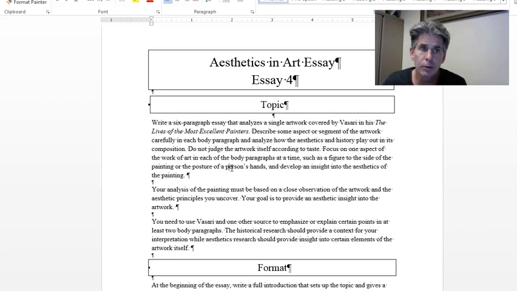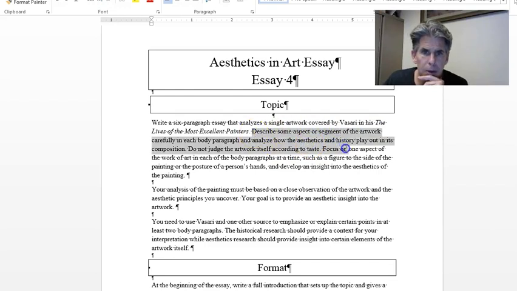Okay, so the Vasari gives us parameters to work within. You know you're going to get important artwork by going through Vasari. Okay, so any artist covered in there, you can go after. Okay, I'm going to urge you to go for some of them and not for the most famous ones, but you can do what you want.